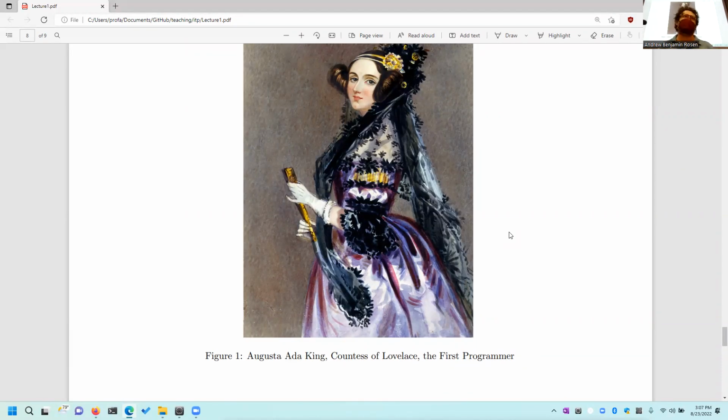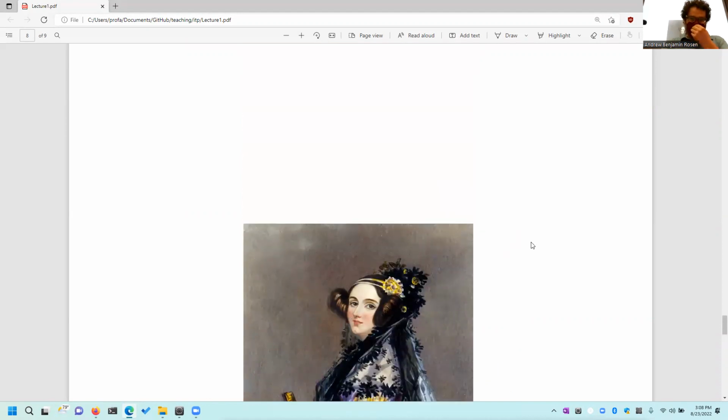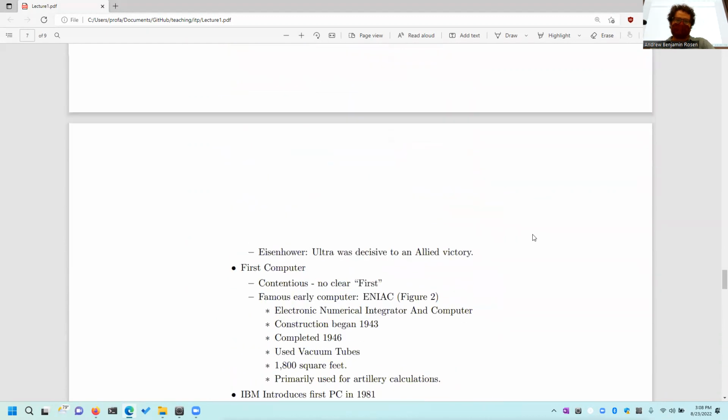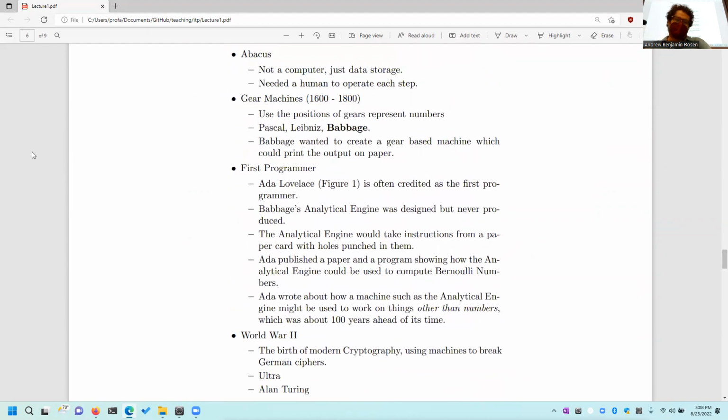He was kind of a rock star of the literary world of the time. His divorce with Ada's mother was so acrimonious that people were fighting about it even after both parties were dead. That is how big a deal it was at the time. He was quite the figure. And so Ada's mother said, I don't want any of that poetry stuff near her. She's going to learn science and math, which she did. She learned lots of science and math.